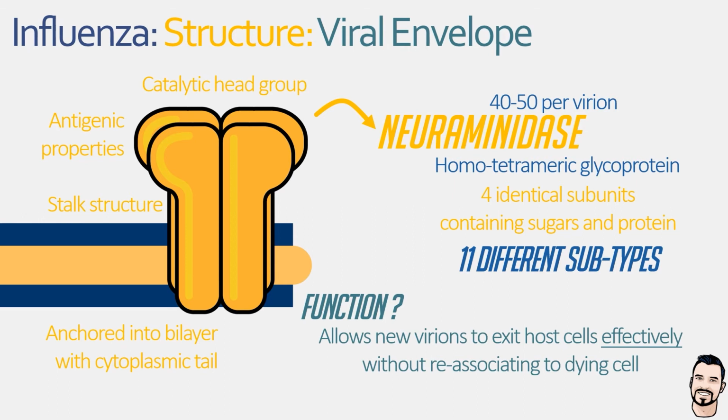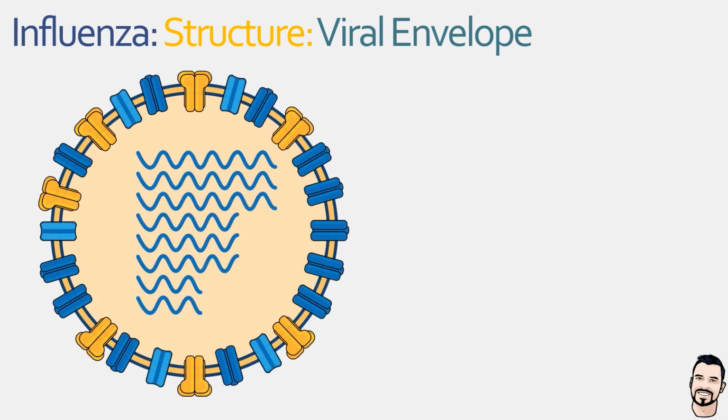Now, something that's quite interesting about neuraminidase subtypes is that they have different stalk lengths, and therefore the head structure can protrude out of the virion particle at different lengths, sometimes more than hemagglutinin, which has the potential to alter the enzymatic activity of the virus. And you might want to go away and see what this term means.